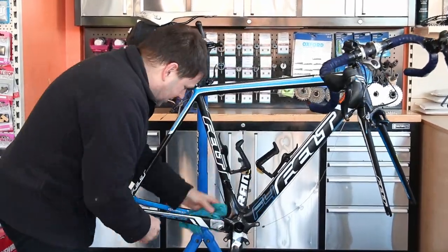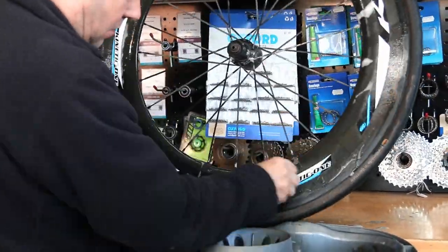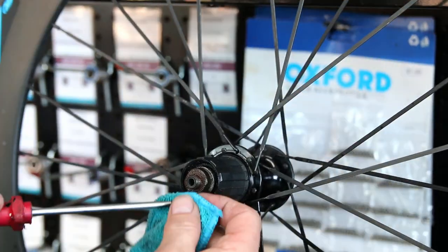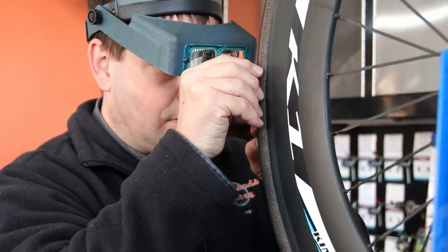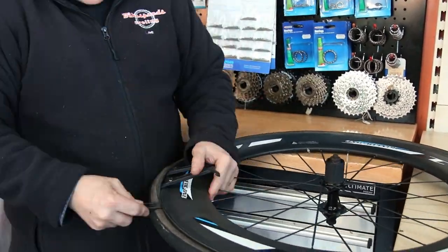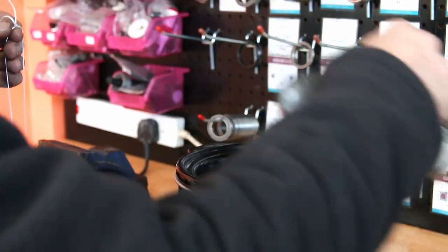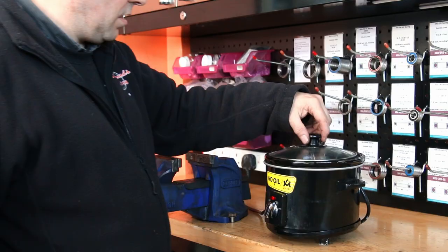We always wash the bike down when we service it — you don't want to spend money getting a bike serviced and then have to wash it yourself. I want you to be able to get a BikeSpeed service, jump on your bike, and enjoy it again. Then I go around the tire using magnifying glasses to check for any debris. You can pick out tiny little bits with a screwdriver before they work through the tire and cause future punctures. I also ran my hand around the inside of the tire, and was happy it was ready to go back on the bike.